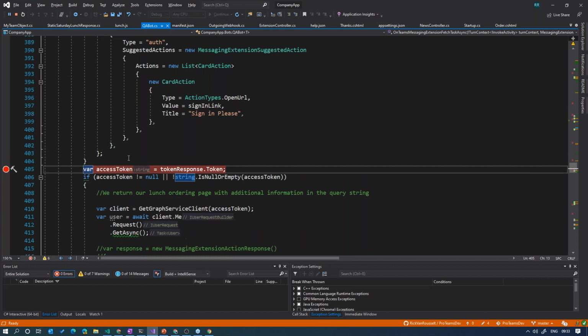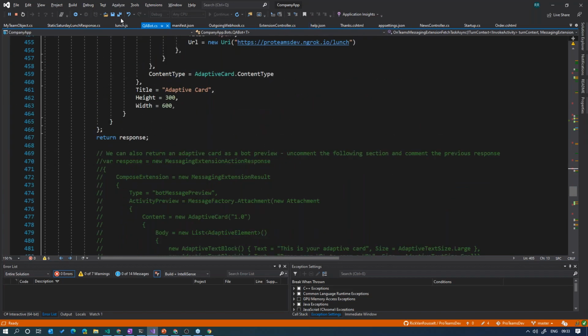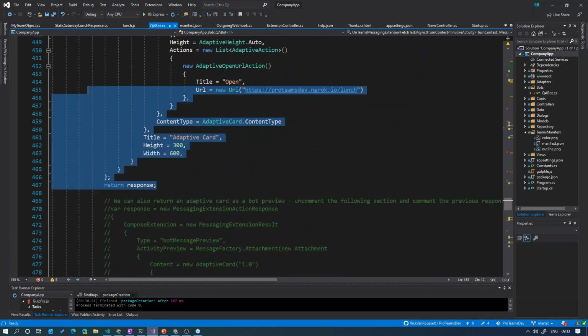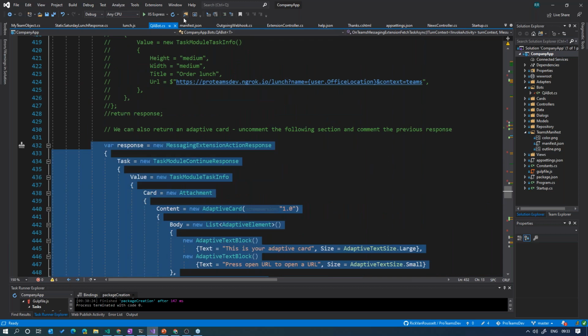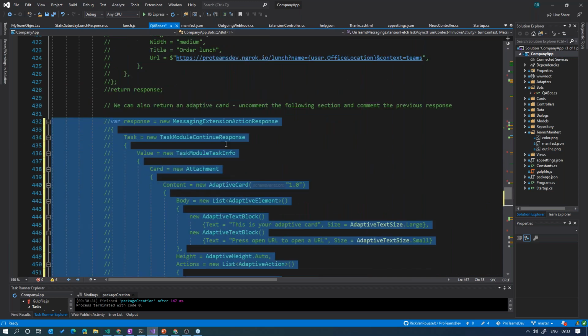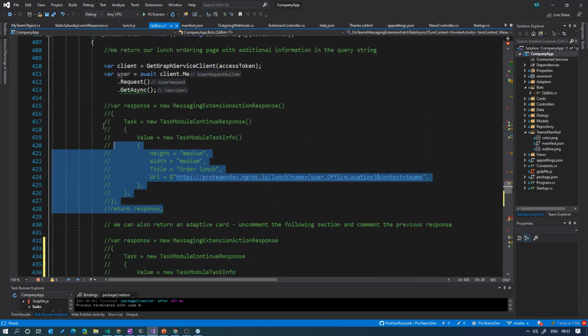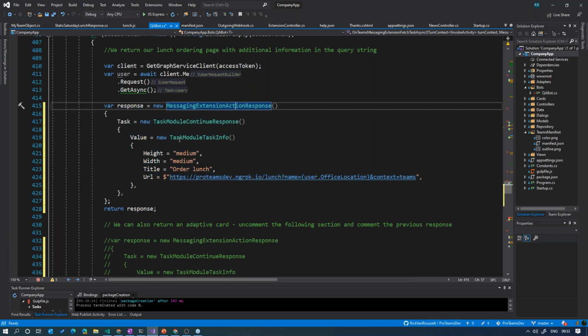We can also just say, oh, I don't want to send back an adaptive card. So let's click the stop button. There we go. And let's comment this section. So this was, as you can see, message extension action. And we do a message extension action and we do a response to that, but we don't need to make it that difficult. We can also just say, no, I want the messaging extension action, and it's a task module. So task module is another word for a pop-up.